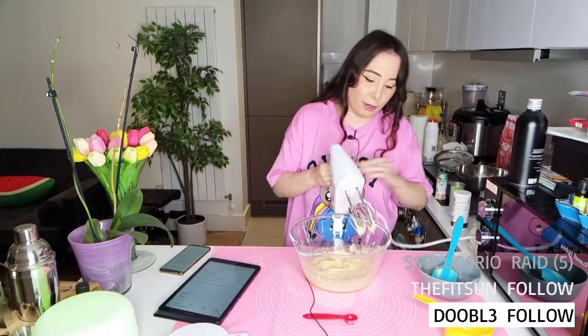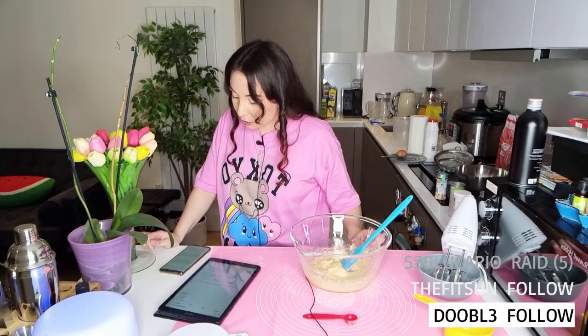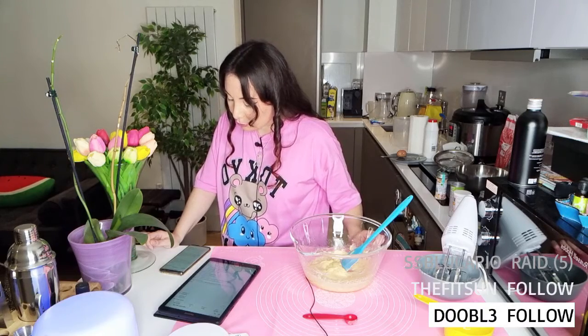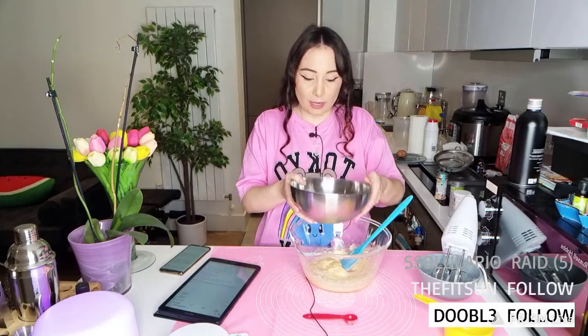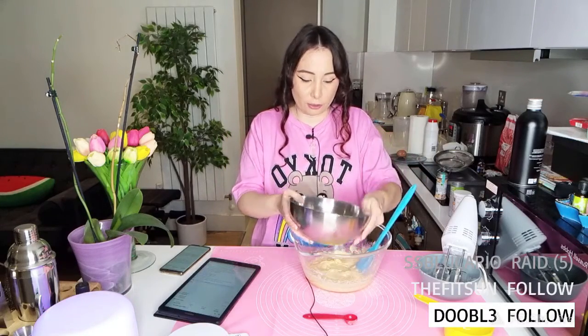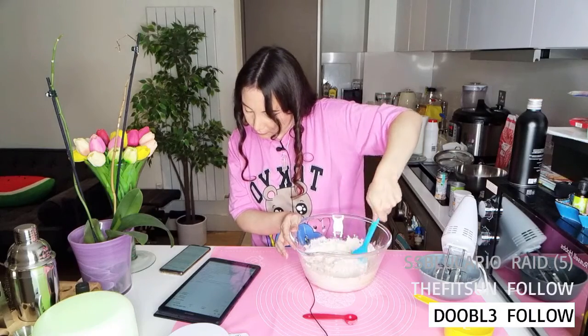Very nice. Okay, that was very quick. I love that. Nice and easy. Add the flour to the butter mix and mix until dough is formed. Oh, okay, exciting. I think I need to mix this with my spatula, so let's do that.